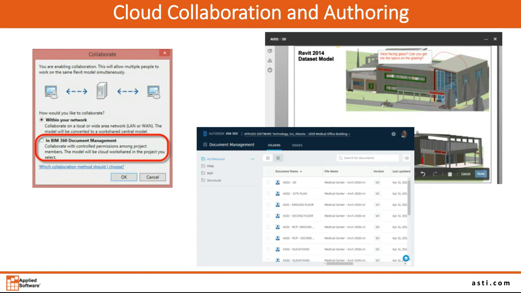Well, on April 9th of this year, Autodesk rolled out a new version of this. It's now called BIM 360 Design, and it's built on a new platform. As Amy said earlier, we're going to have a webinar on that in just a little bit this afternoon at, I believe, 2 p.m. Eastern Time, where myself and 3 other colleagues here at Applied Software are going to demonstrate how to set up a BIM 360 Design project or account and project, and then what it looks like to work in that environment.